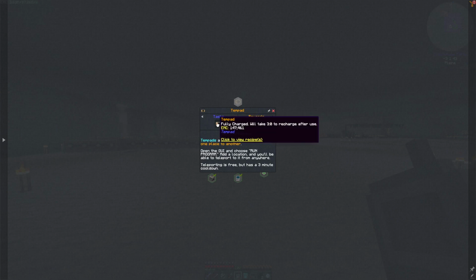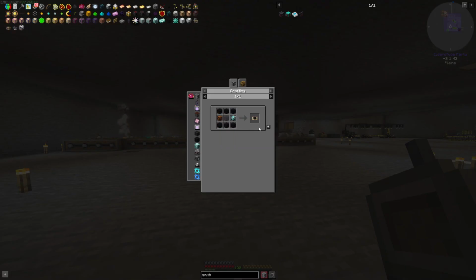Temp pad. Okay. Temp pads are used to teleport from one place to another. Open the GUI and choose run program. Add a location. You'll be able to teleport to it from anywhere. Teleport to port is free, but has 3-minute cooldown. Okay.